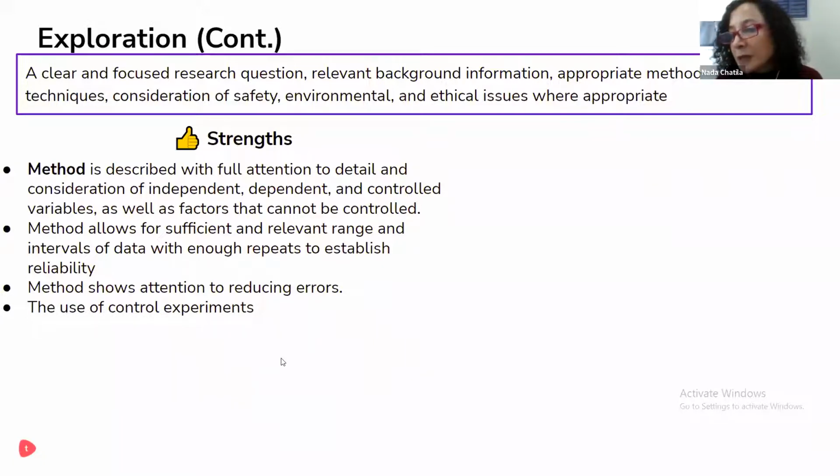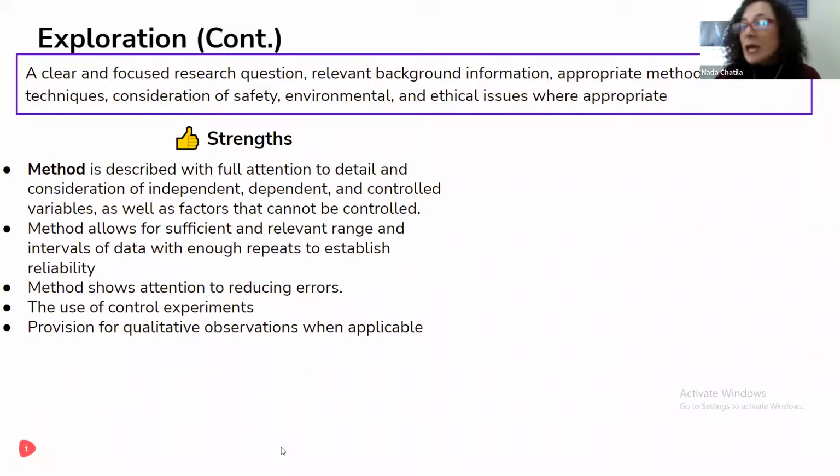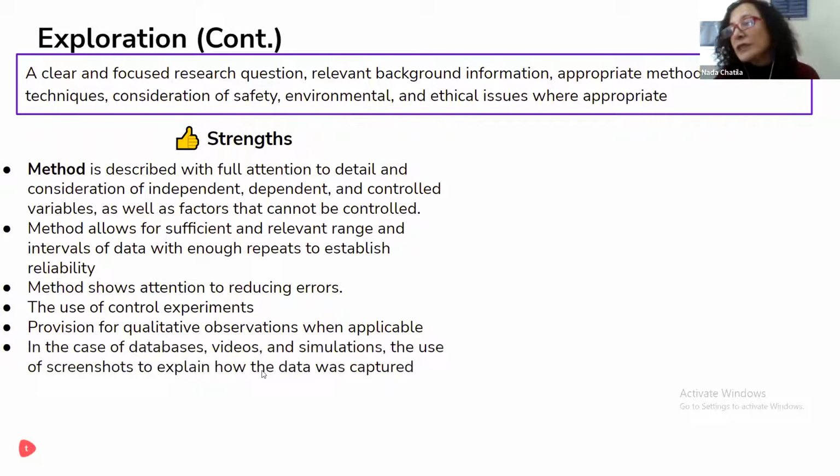The use of control experiments in a way to tweak, as I mentioned before, if they make some runs at the beginning, and from that, they can be informed about tweaking the method. It is worth mentioning this. It will be a strength point for the PE as well as the exploration. If there is room for qualitative observations, then provision for that would be an element of strength. In case of databases, video analysis, simulations, the use of screenshots to explain how the data was captured is essential.